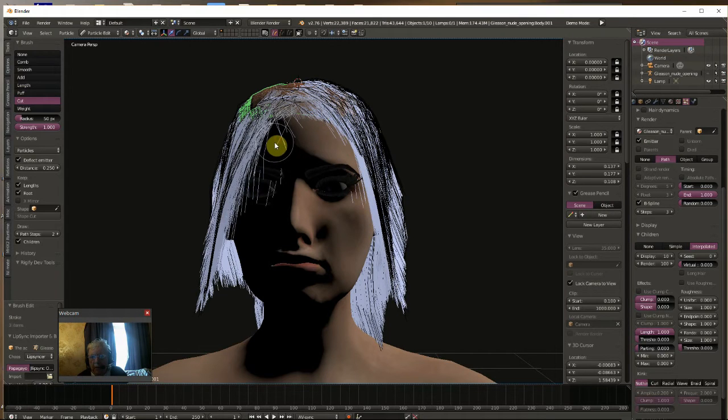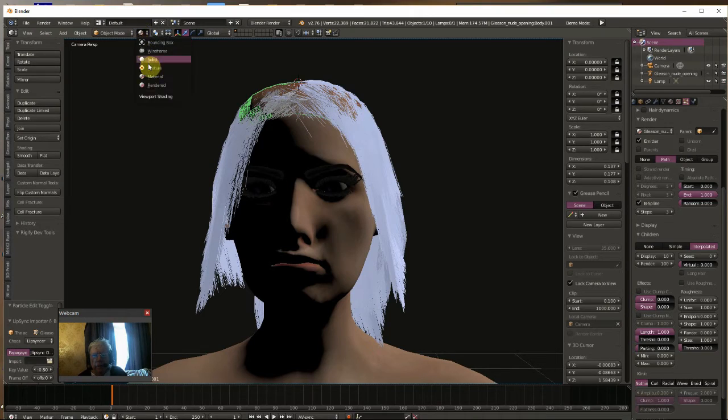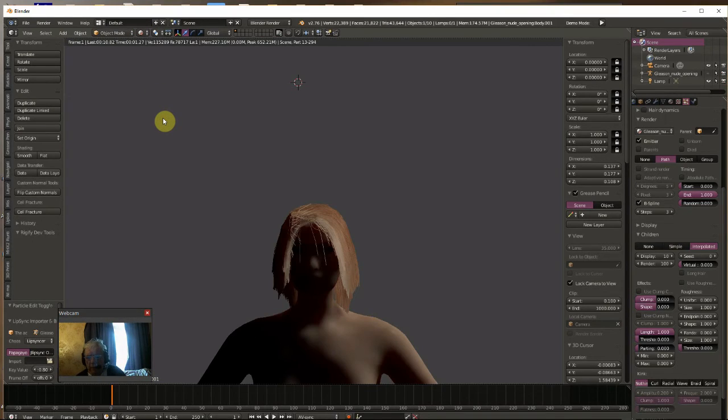I was never a very good hairdresser. There we go, it's clearing it back a bit. Back to your object mode and just have a look at the render.